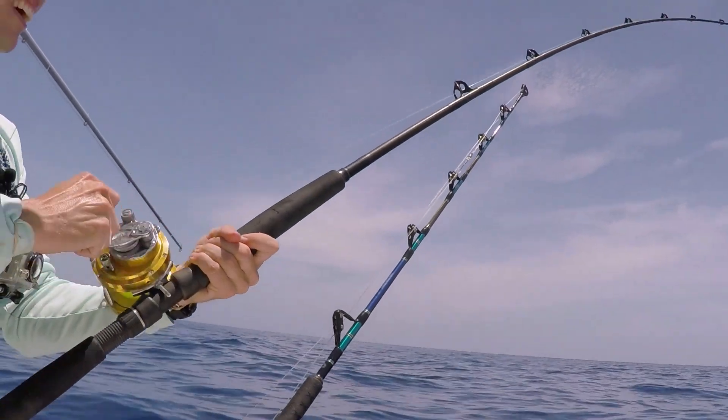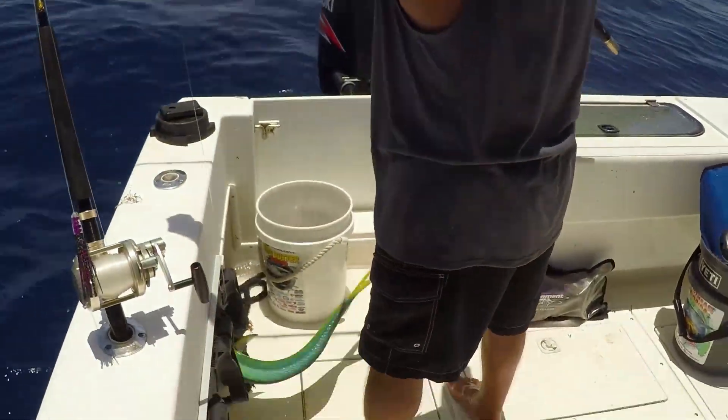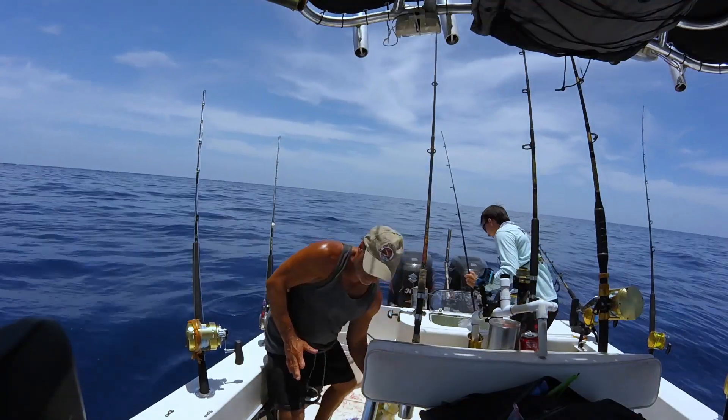I said, well, what I'll do is I'll get up in the tower and I'll take one of the lines up there and put it out. As I was going up in the tower, I seen a nice mahi swim by. So I hand him the rod — he's way up in the tower — and he puts that rod back there and starts trolling as I put a couple other things out. Well, that's when he gets a fish on. So we get a nice fish on and I hand the rod down to Jeremy. He starts fighting the fish and I scuttle down and get ready for the battle. While he's fighting the fish — nice mahi — I reach into the live well, scoop up a good pile of bait and throw it out there. All of a sudden there's mahi all around the boat.